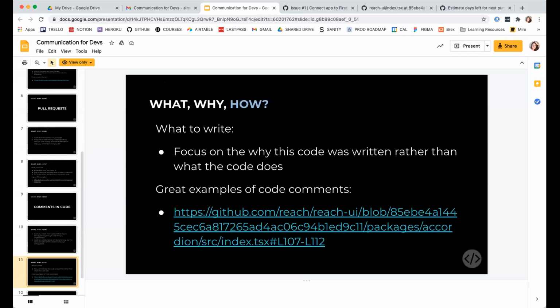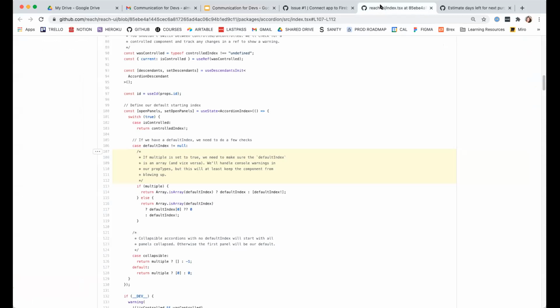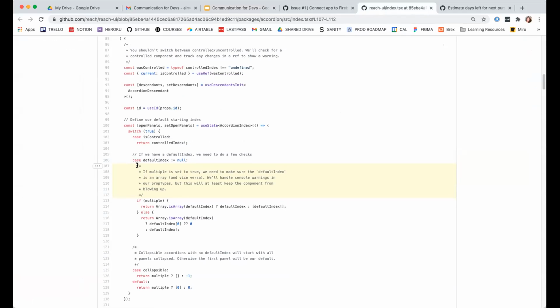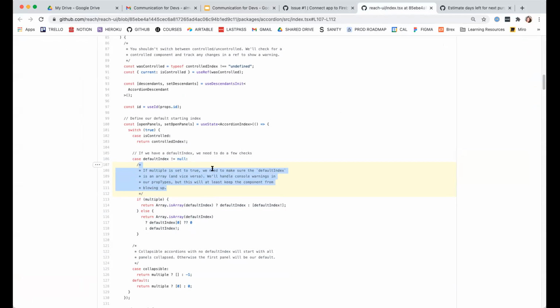And I have a couple examples here, one from the PowerPoint of a good comment in code. We just have a little conditional here, and we could just be reading through it fine. And then this is a nice little comment that explains it and explains if it's set to true what will happen. We can just brush over it and say, okay, that's why that's happening. Let's continue on with our code.